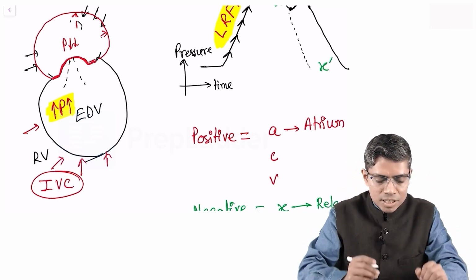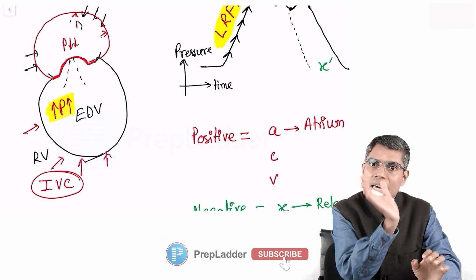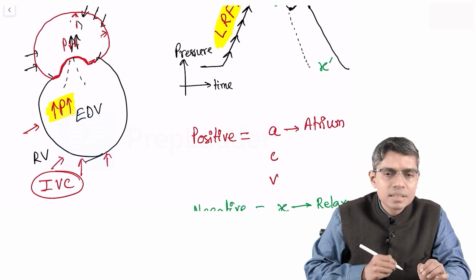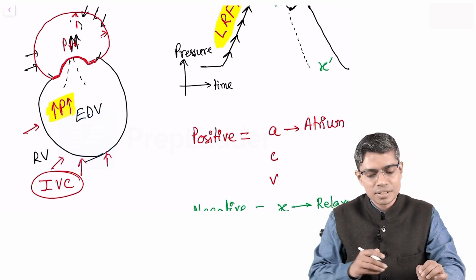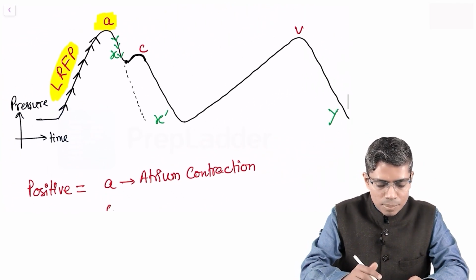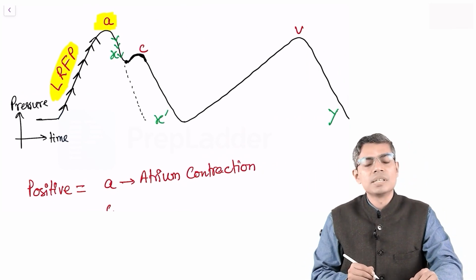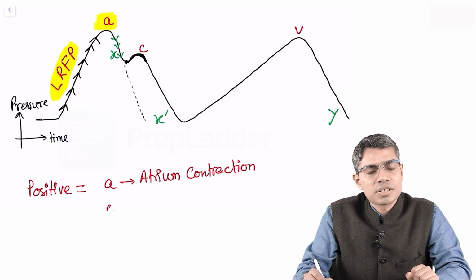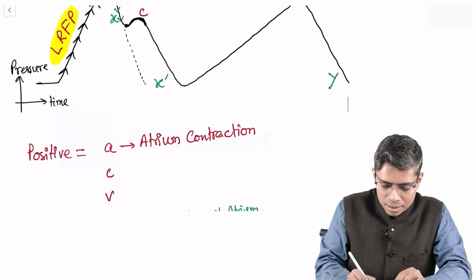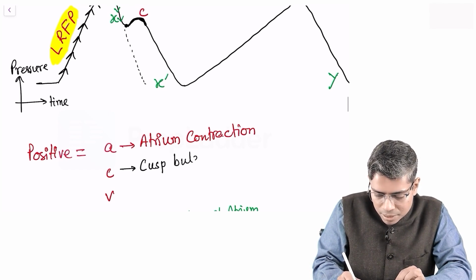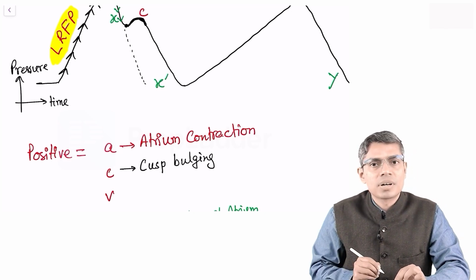But there will be little bulging of the tricuspid valves towards the atrium cavity. So whenever the valve is bulging towards the atrium cavity, the cavity is compromised. So what will happen to the cavity pressure? There will be a little rise of cavity pressure in the right atrium, and that little rise of cavity pressure is the C-wave in JVP or C-wave in atrium pressure. So I can understand that C stands for cusp, and what is happening to the cusp? There is bulging of the cusp.